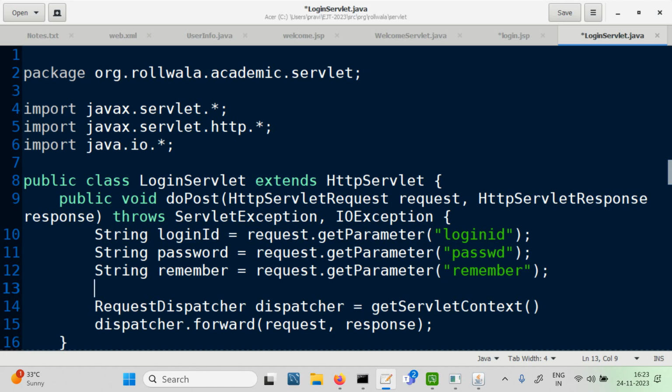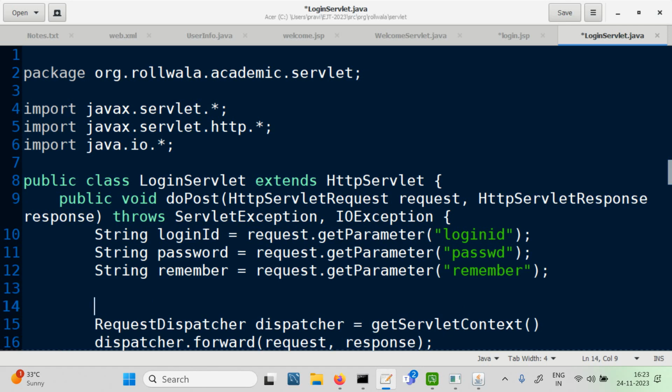How do you check whether the checkbox is checked or not? See, this checkbox was either selected or unchecked. So whether it is checked or unchecked, how will you know?